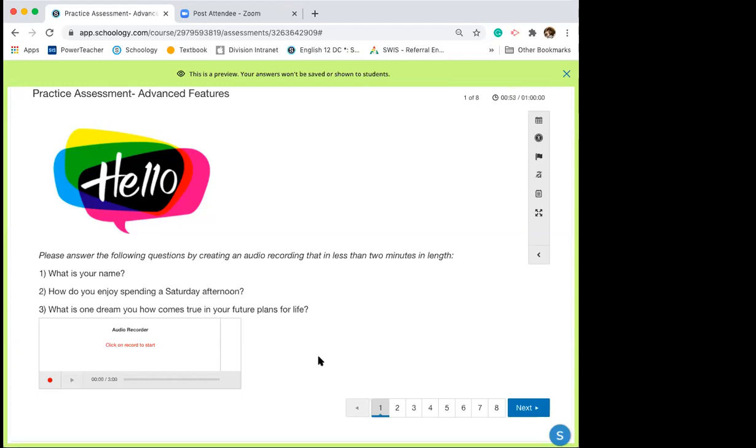So like first day of school, virtual school or not, have them do this. This is a student view, so I inserted an image. Here are 3 questions. They're going to hit right here, record, and then answer these questions just for me to get to know them before I meet them.